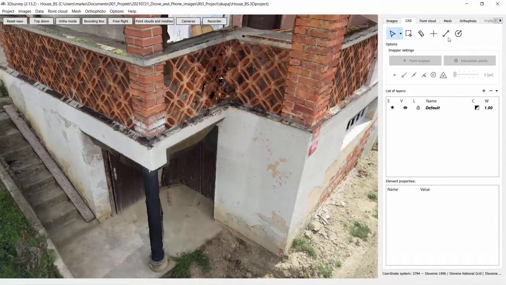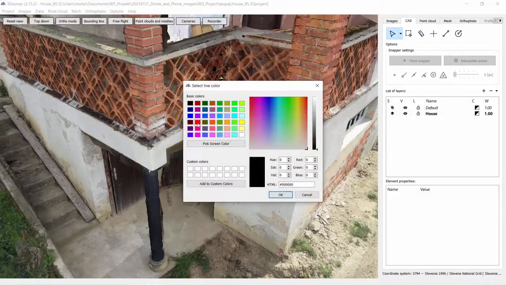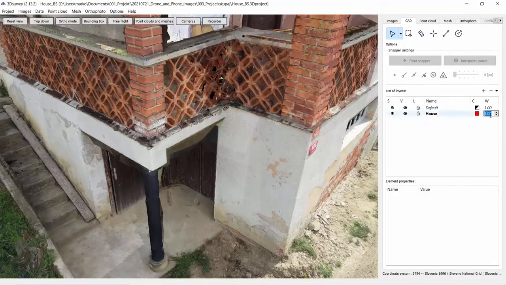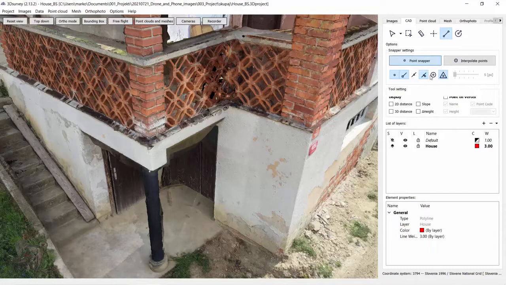Let's go back to the CAD tab. I will first create a new layer, hosts, make the layer active, set my red color, thickness to 3. Okay, use the draw line tool, and I'm going to snap on triangles and on endpoints.